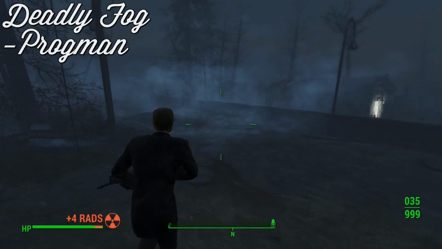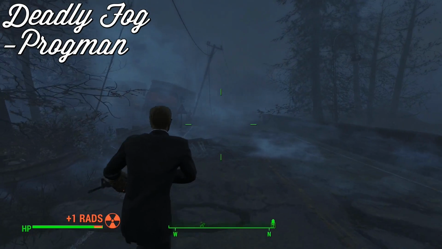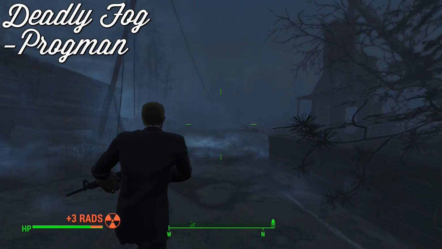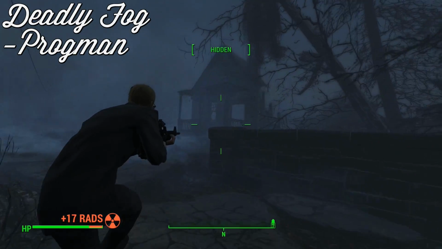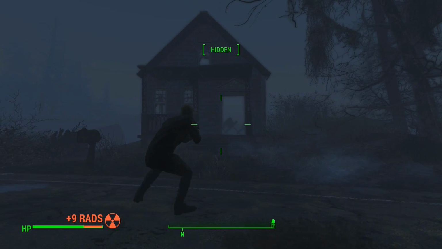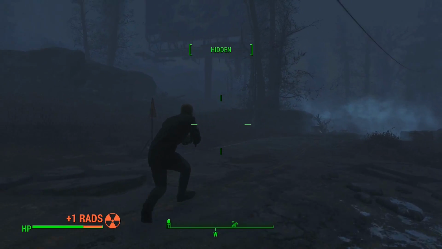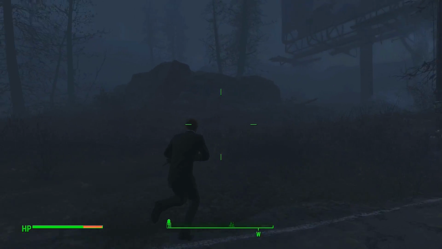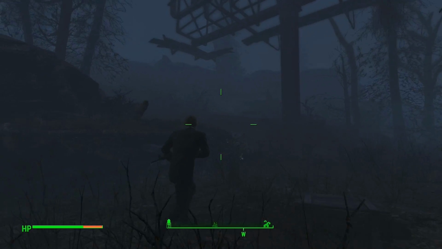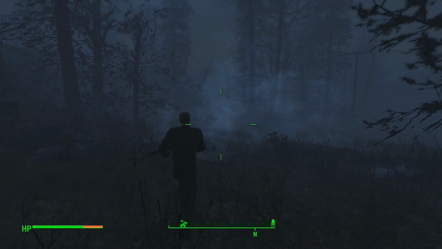Deadly Fog by Progman makes two fantastic changes to the fog found on the island of Far Harbor. One being an increase in rads per second, and the other being a reduction in perception and intelligence while in its midst. The severity of the reduction depends on which option you choose to install. For our game, we selected the hardcore version, which means 20 rads per second and -2 to perception and intelligence while surrounded by the deadly clouds.